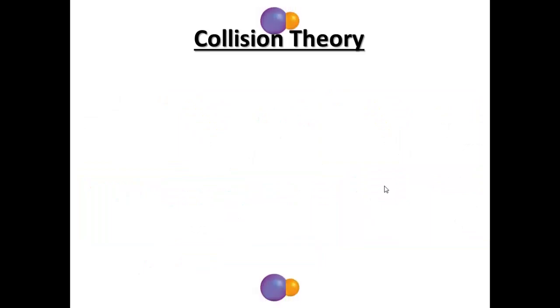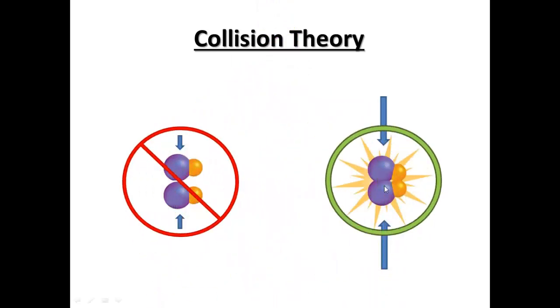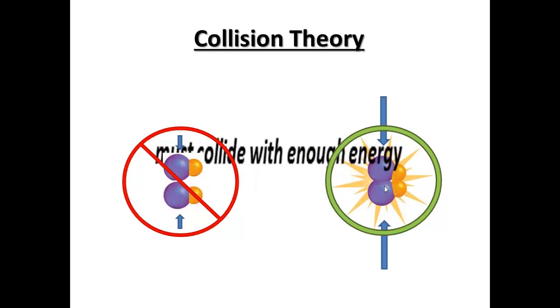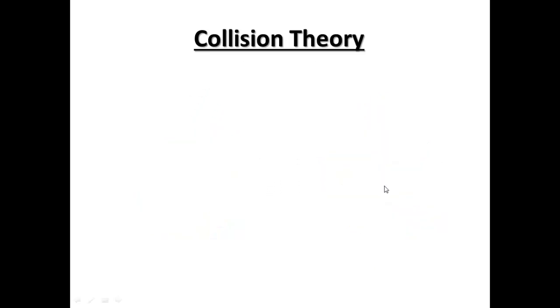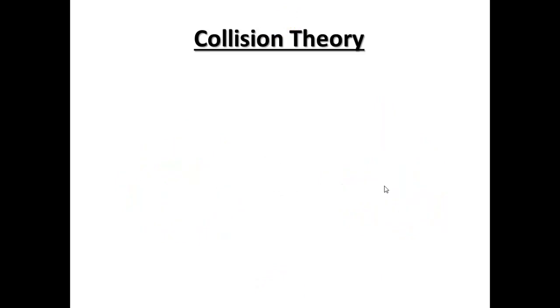So kind of showing this, again, these molecules, if they're going to form, they must collide with enough energy. Otherwise, they will just bounce off each other just like this. Boom. And it collides off each other. And they also must collide in the correct orientation. So for instance, right there, they don't collide in the correct orientation, they just bounce off each other.